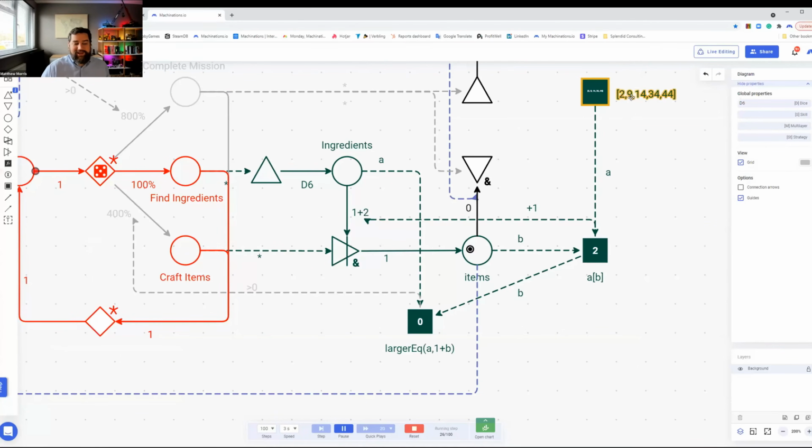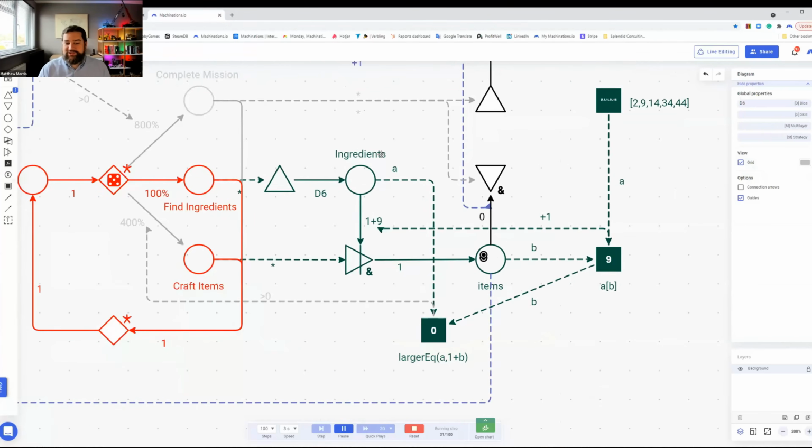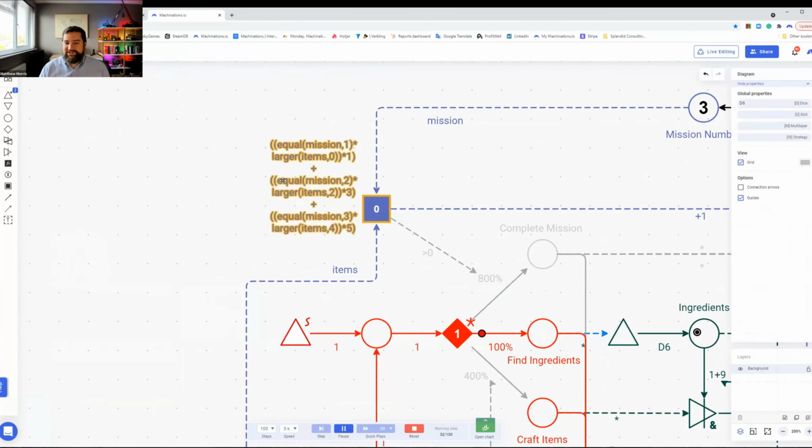So if I let this play, because this has been reset, it's back down to 1. So it's going to gradually increase the number of ingredients for every time it's crafted. And we're going to gradually build up that logic. And this is just a really quick example that we put together just to show how you can use registers in a number of different ways.